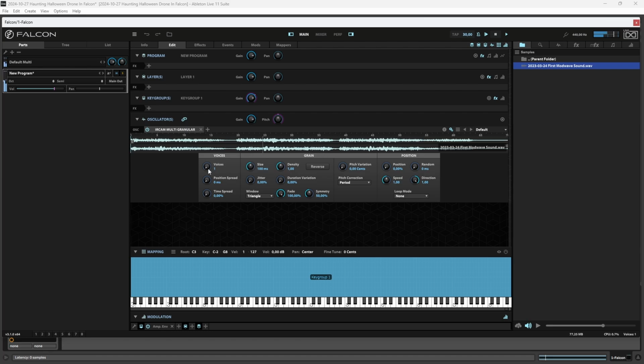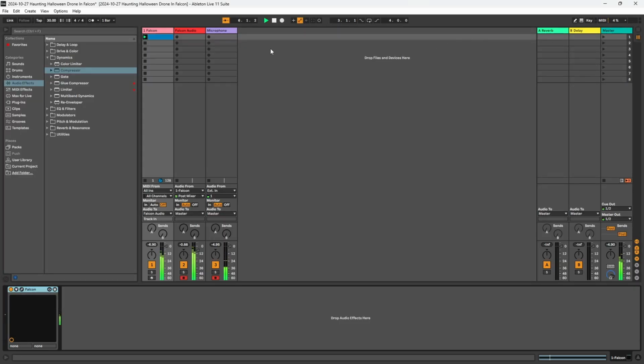So let's increase the number of voices playing. This will take a while before activating. What I can do is actually start playing again. So, oof. We now have 8 voices playing that same sample, and it's going in the red.